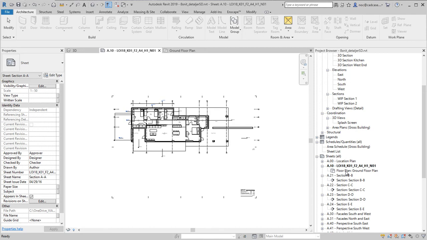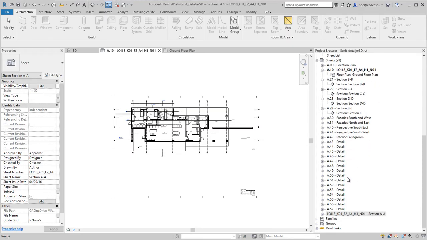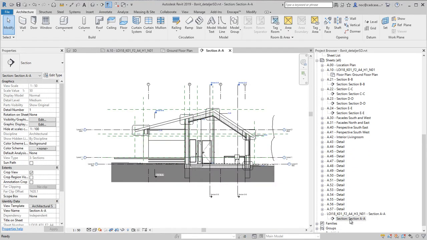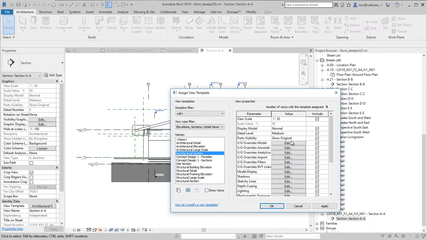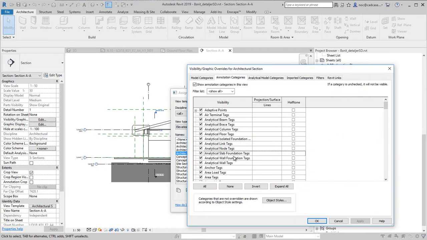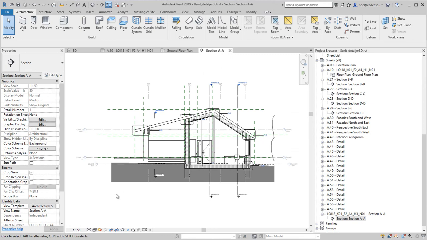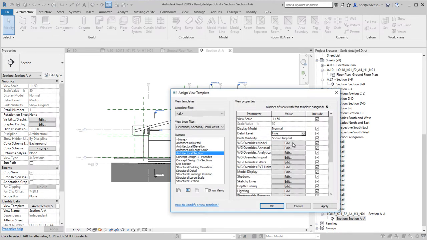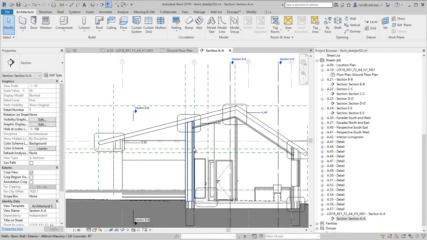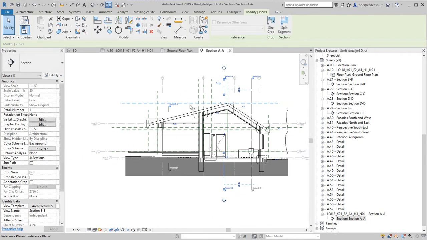And let us take a look at sections in a scheme design phase. So if I open my section AA, I can see there is already a view template applied. So I open the view template and make some changes that I would like to see. For example, I will have tone, grids and levels. I will hide reference planes. I will split sections, stuff like that, as well as I did on the ground floor.